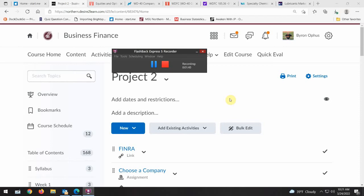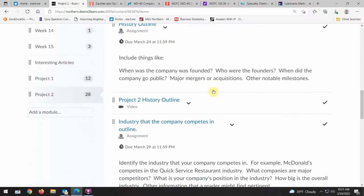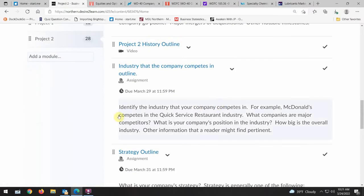It's gotten a little bit more difficult. That FINRA site used to have an excellent tool. You could click on a button, it would take you to the industry, and it would tell you who the leaders are in the industry, and on and on. And it was rather simple. It's a little bit tougher now, but some parts of this are going to be kind of easy, and other parts are a little more difficult.